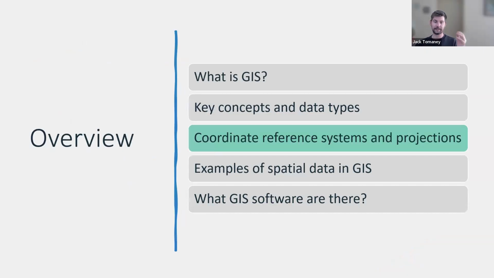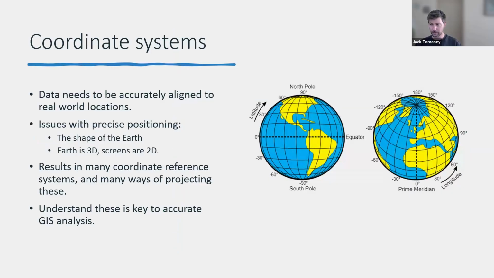Okay. So now we understand how a GIS layers different types of data based on its spatial location within a coordinate reference system. It becomes clear that it's crucially important that all this data must be accurately aligned to real-world locations and also to each other. So therefore, I'm going to talk a tiny bit more about coordinate reference systems, why there's so many of them, and why using the right one underpins the accuracy, the effectiveness, and the presentation of spatial data in GIS. I will rush through this a bit because it can be a bit complicated, but it is important to note.